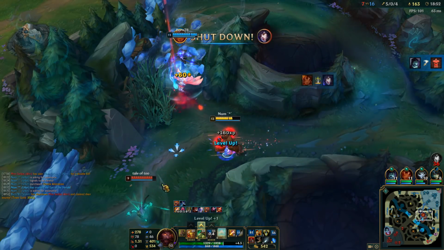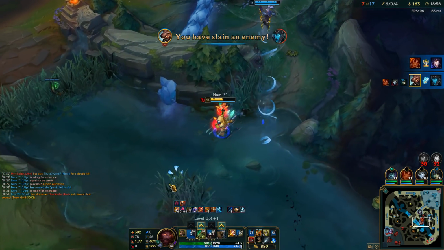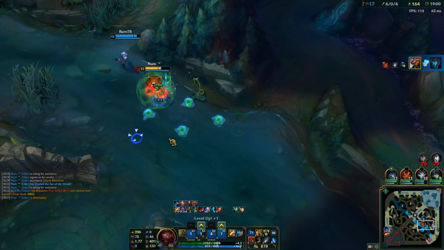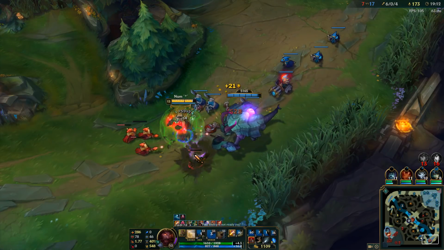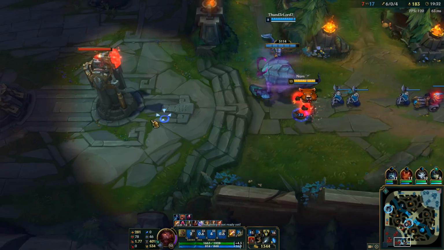I run over here with a Dark Harvest stack ready. Squishy Karista, 1 Bear Stance auto, and that 1 Bear Stance auto does over 700 damage. And check it out, my Rift Herald's alive and healthy. He's pushing bot slowly. So let's go down towards bot lane, join this Rift Herald, and try to take down this bot inhib tower.